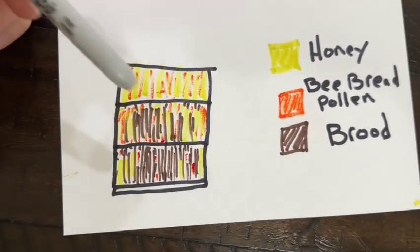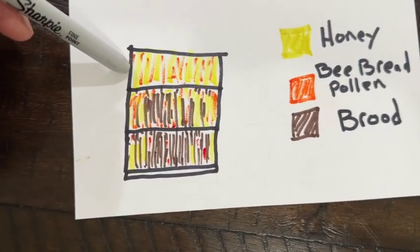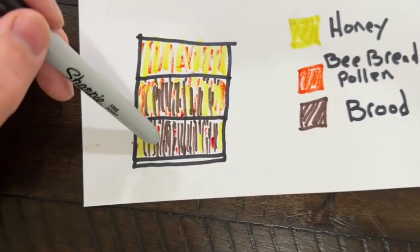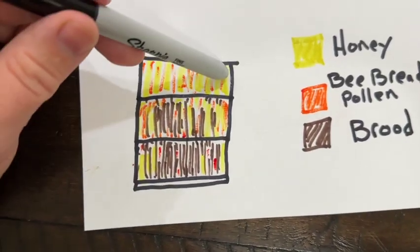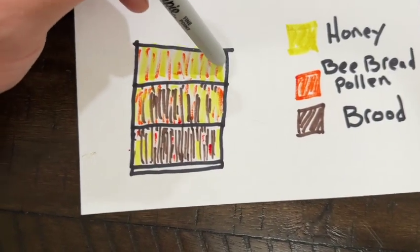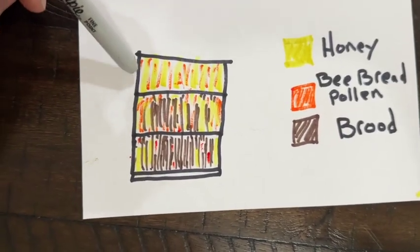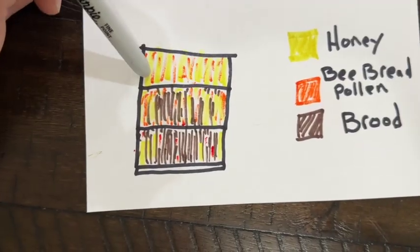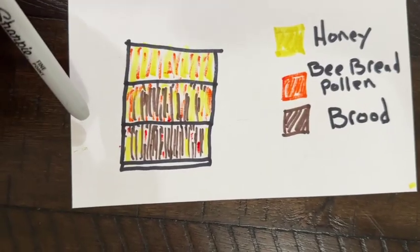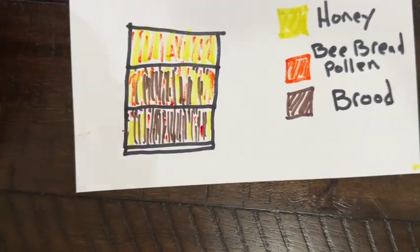Now, as you can see in our extraction video, we did extract the honey from this box, because we do have sprinkled honey in a bunch of the ones below it, and we have plenty of time left for them to make more honey here. We also have a lot of pollen and bee bread sprinkled in here that stayed there through the extraction process. So what we're going to do is let them build up the third brood box filled with honey, pollen, and bee bread, and that will carry them through the long winter. And it's just right above the main area of brood where they can cluster.